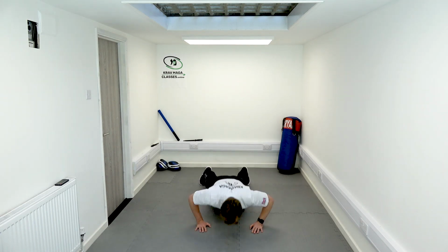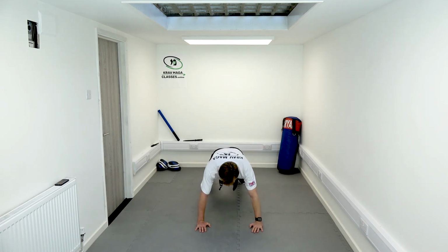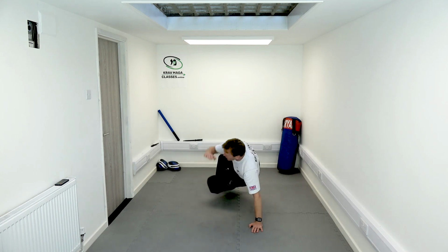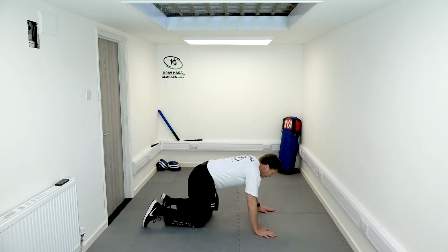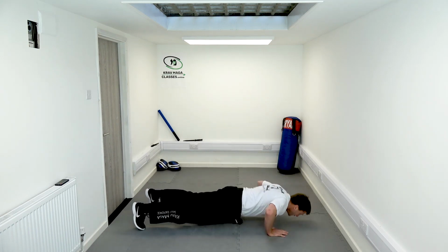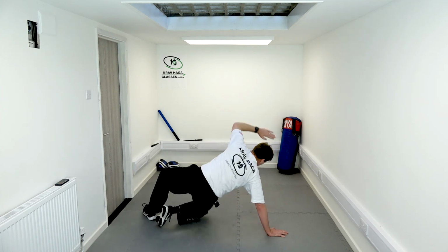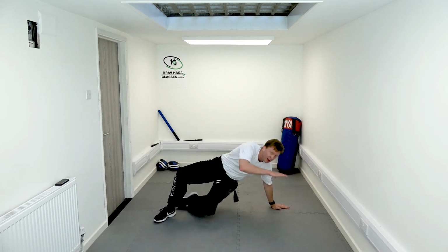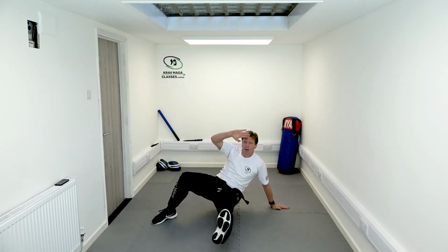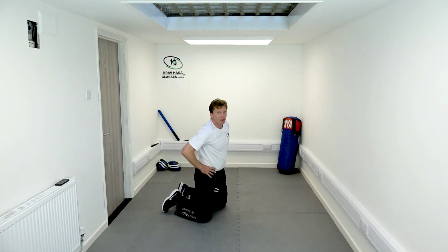This time go down. As you come up, turn to the side, bring the leg out. Next one, come up, turn to the side, leg out. Okay, when you do this, you're here, you're down. As you come up, you rotate, bring the opposite hand up in guard position. Bring the other leg through, so you're here. So almost like you're sitting down on the floor in this position here. Then you go back, press up position, and wait for the next one.